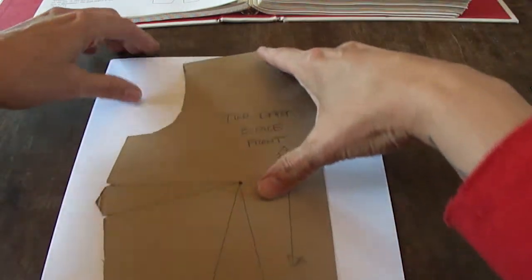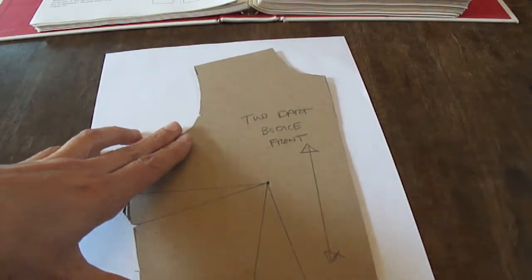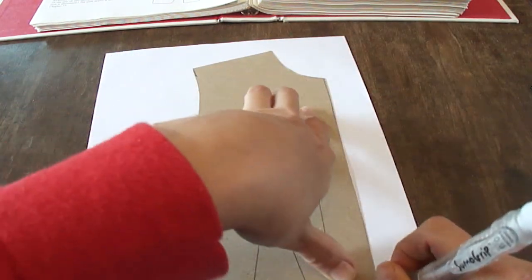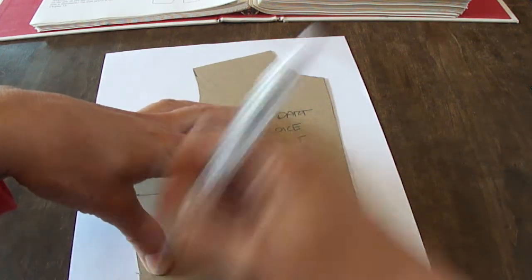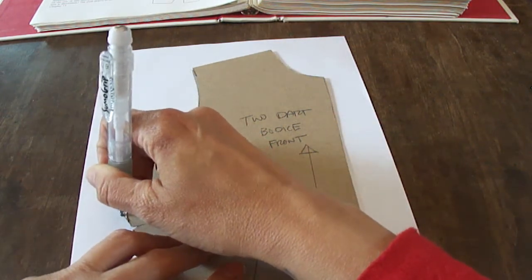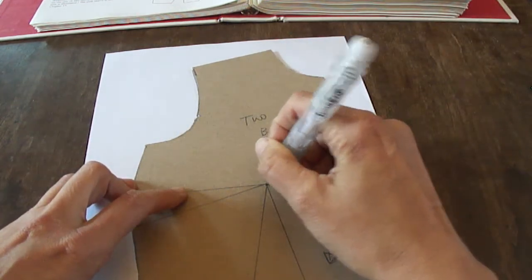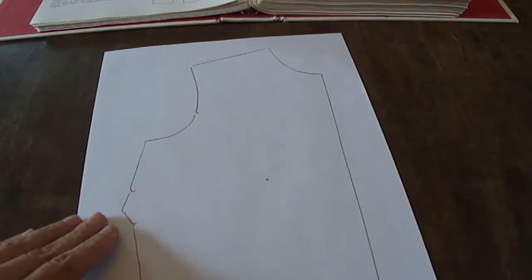So the first thing we'll do is trace out our bodice front. I'm using my cardstock, so it's easy to trace. And again, you can put a weight on this or something like that if you find that it's moving around on you. I'm getting all my notches and all my shapes, and don't forget to get that bust point in the center.